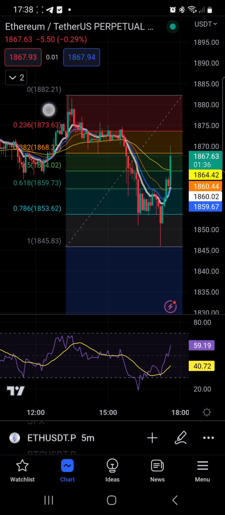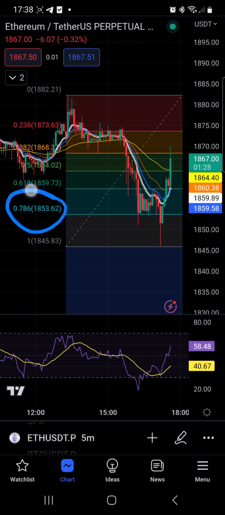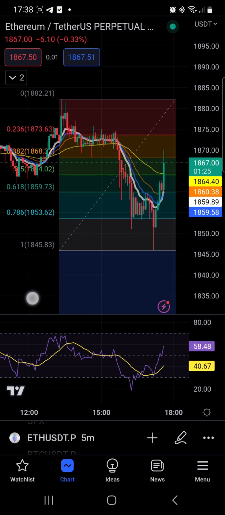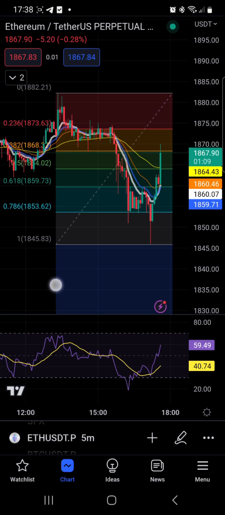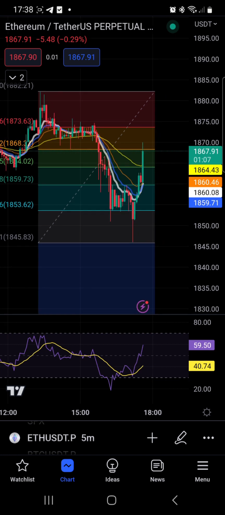So you can see at this level, 0.236. So these are the lines. So 0.236, 0.618 and 0.786. So you can see that these are the retracements that are occurring during the price movement. So the highest point, when I took it from the highest point, this was the second retracement, and the one at 0.236, and that is what happened.